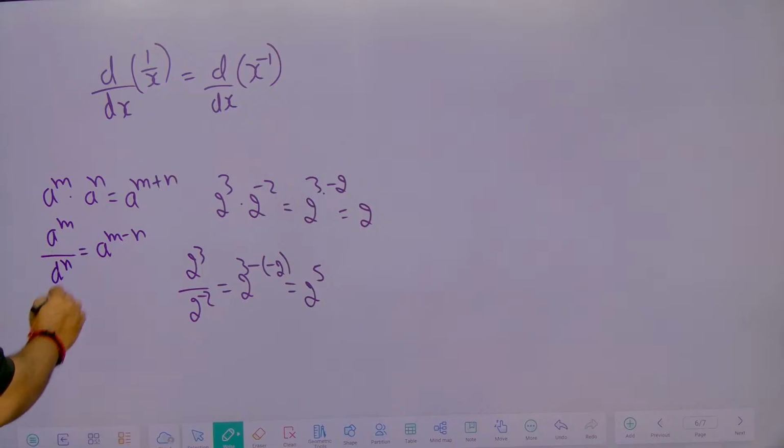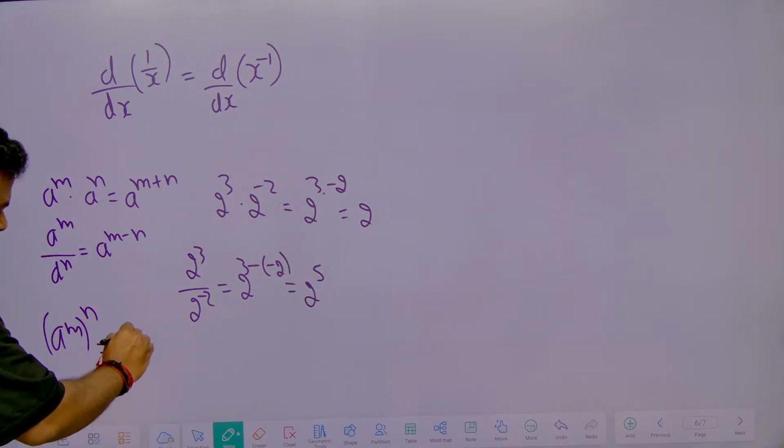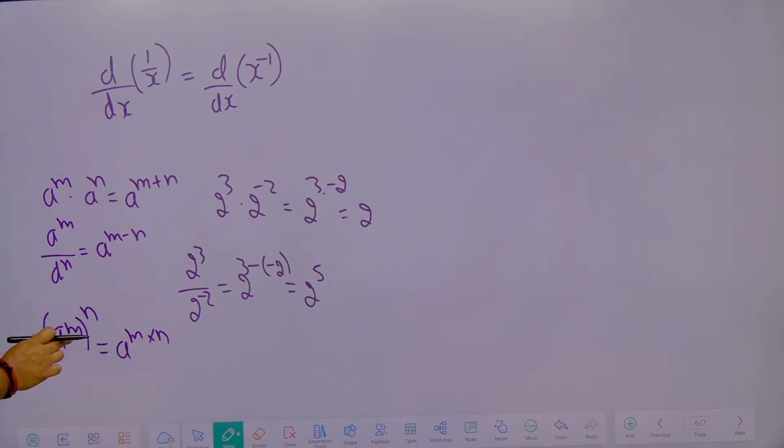Now, one more law of exponents, very important where you make the mistake. A power m to the power of n is equal to a power m into n. Whenever a bracket is there, what should you do? Now you have to multiply, m into n. Don't take it as a power. Bracket means multiplication; if there is no bracket, you have to take the powers. If there is a bracket, you just multiply, that's all.